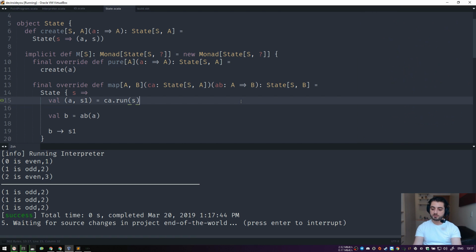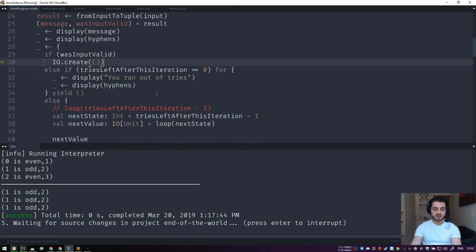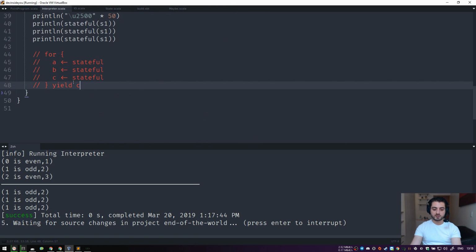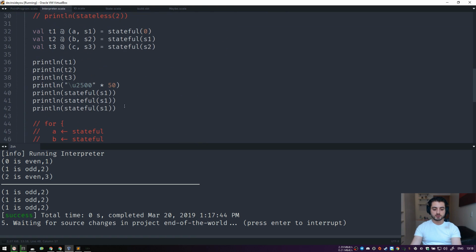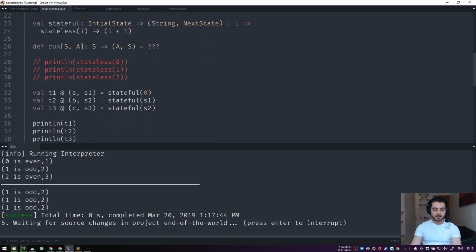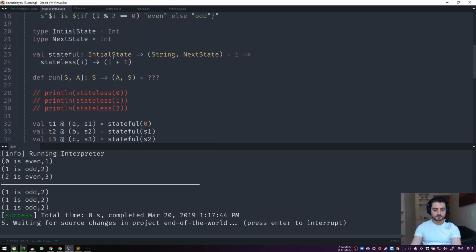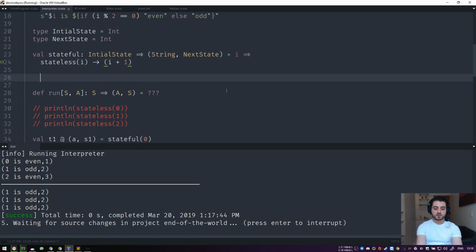And also let me destroy the pane on the right, like this, so that we have more space. Now let's go to the interpreter again, and now we can use this for comprehension. So the first thing that we will do is we will create our state. Let's create it over here. So I'm going to say val state is going to be a state of int and string, and now it's just going to be a stateful, like this, right? So we basically create a state.